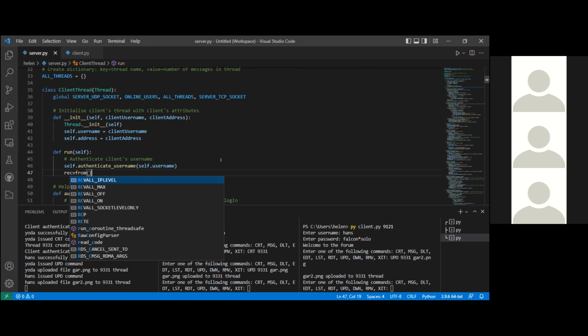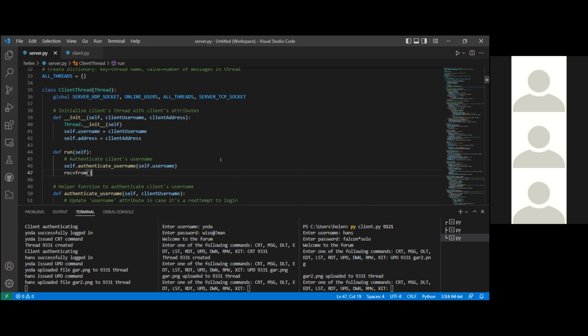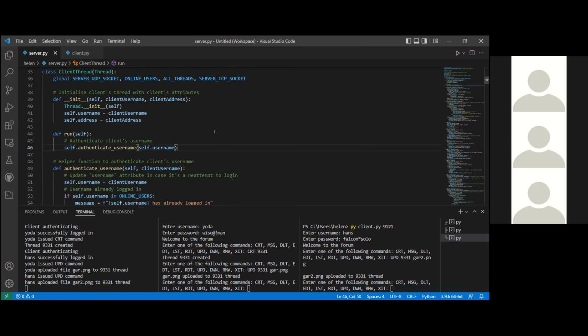No, it's not about the inside. We don't do any modification in the run part. Just leave it here, and go to the UDP part and make it multi-thread.